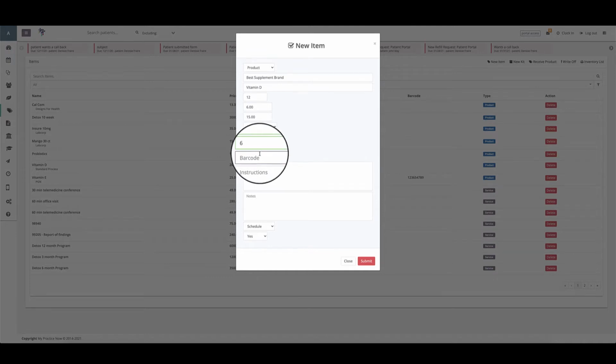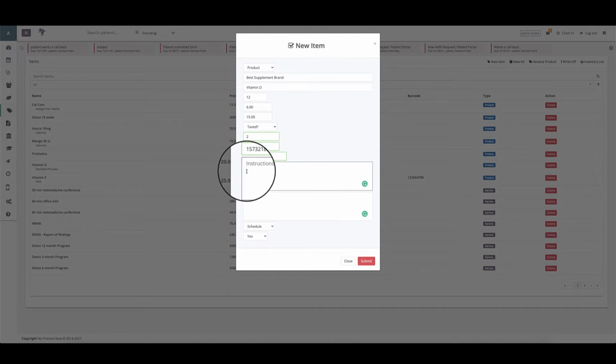Now, my barcode, I can do one thing or the other. I can enter the barcode number on my bottle, which I am going to type here: 15732-185. I can enter the barcode number here, or if I had a barcode scanner, I could scan this barcode into here and it'll pre-populate the barcode.